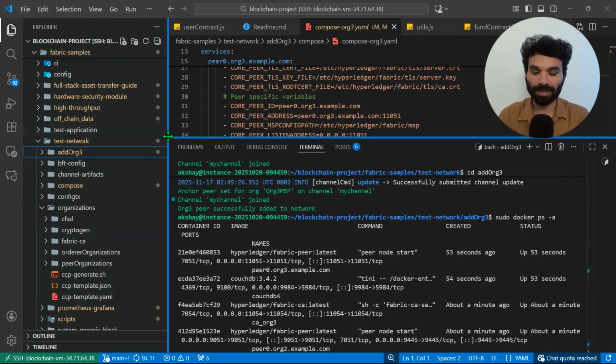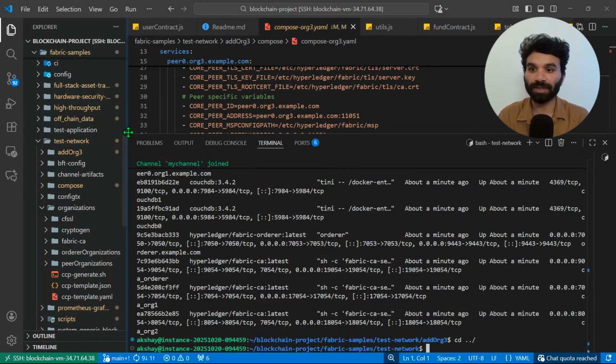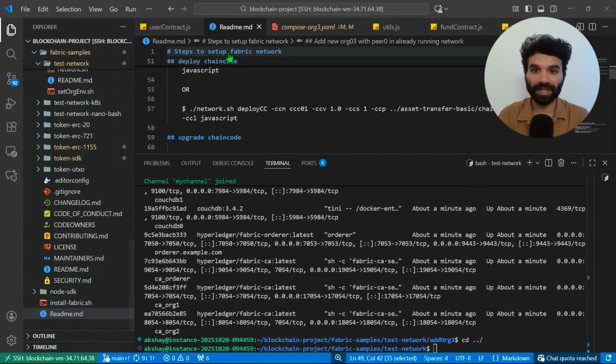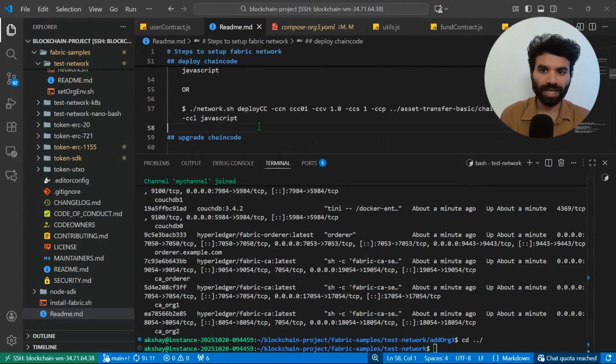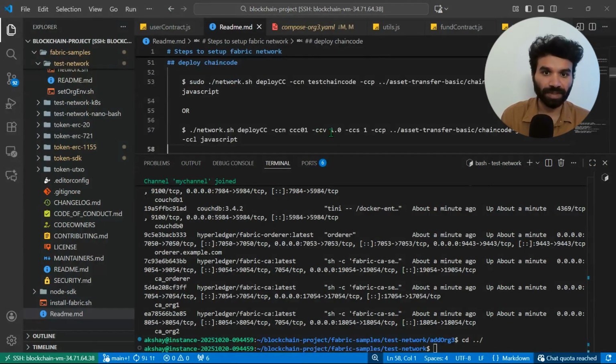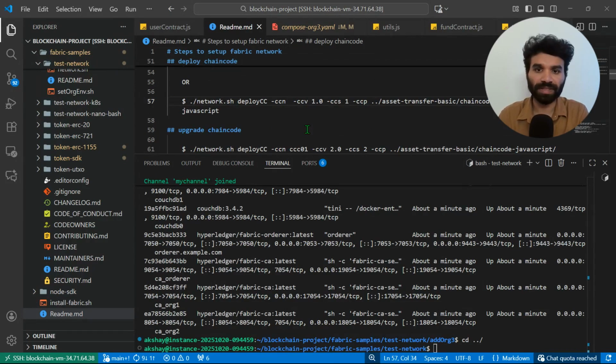Now let's head over to deploy chain code. Okay, now we have to deploy the chain code. We have already updated our script in deploy cc. Now go to the readme file again, and let's check our deploy chain code command. Here I have a slightly updated version of our chain code. So the deploy script is here. Simply I'm giving the chain code name here. This CCN is nothing but my chain code name, where I have given chain code 01. So I can give anything here, like donation CC.